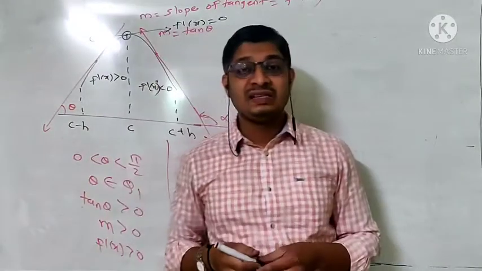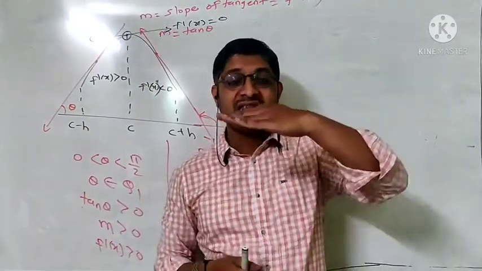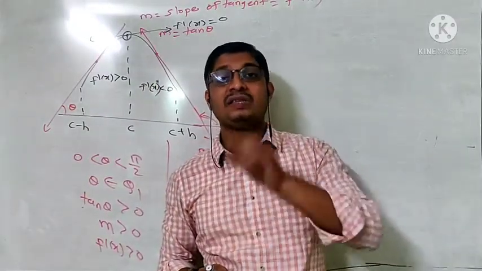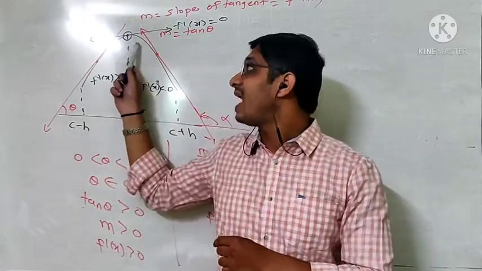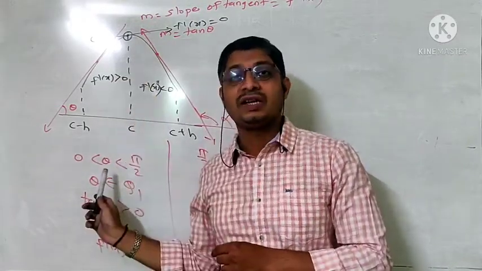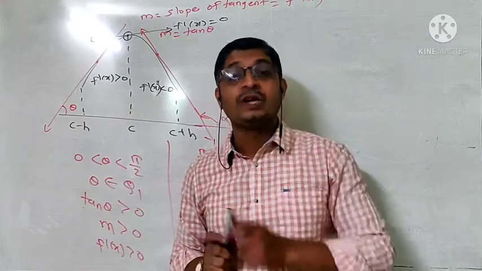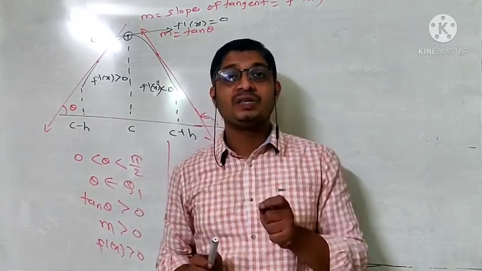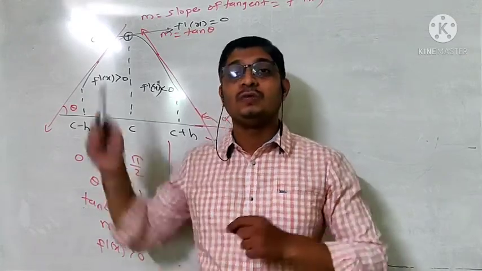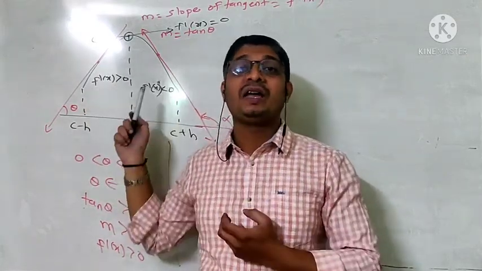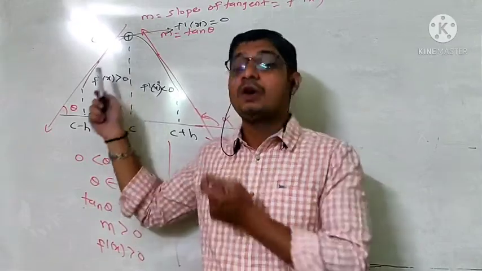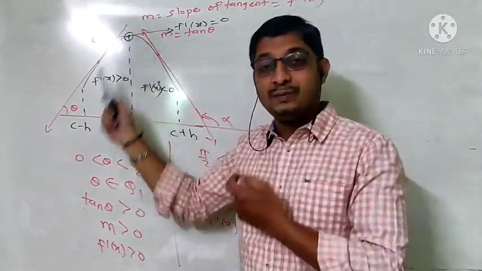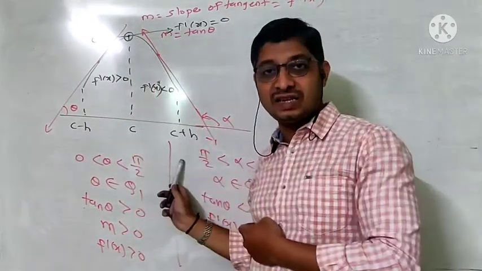So what results from that is, if a line is parallel to the x-axis, that means the angle made by that line with the positive direction of x-axis will be 0. So what is the slope? Slope is the tangent of that angle. That means slope is equal to tan 0, which will give me 0. So how can we define these as the critical points? Because from this point the behavior of the function changes.